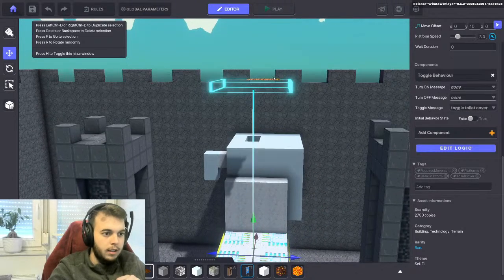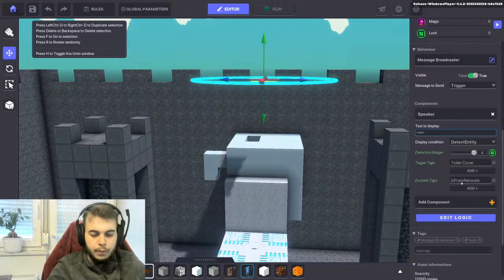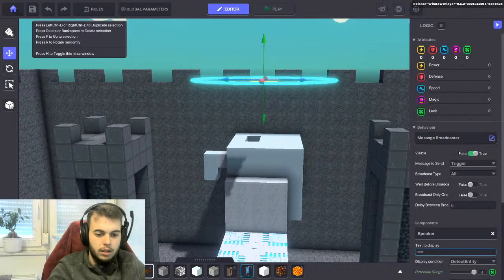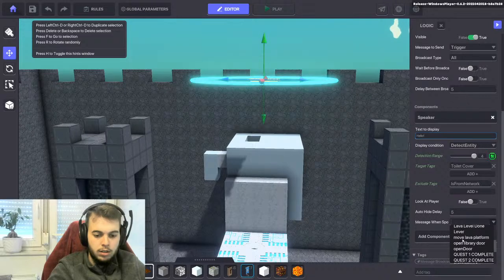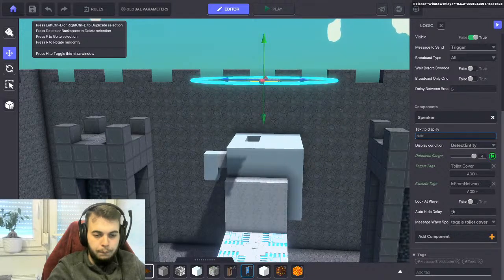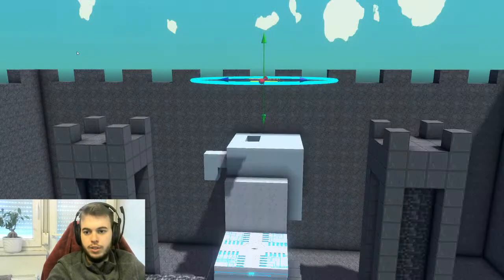So there is a tag, and now this hopefully detects the tag toilet cover, and in that case, when it detects an entity, it should send out a message to toggle it back. And then we don't really need this delay. I mean, it's for something else.